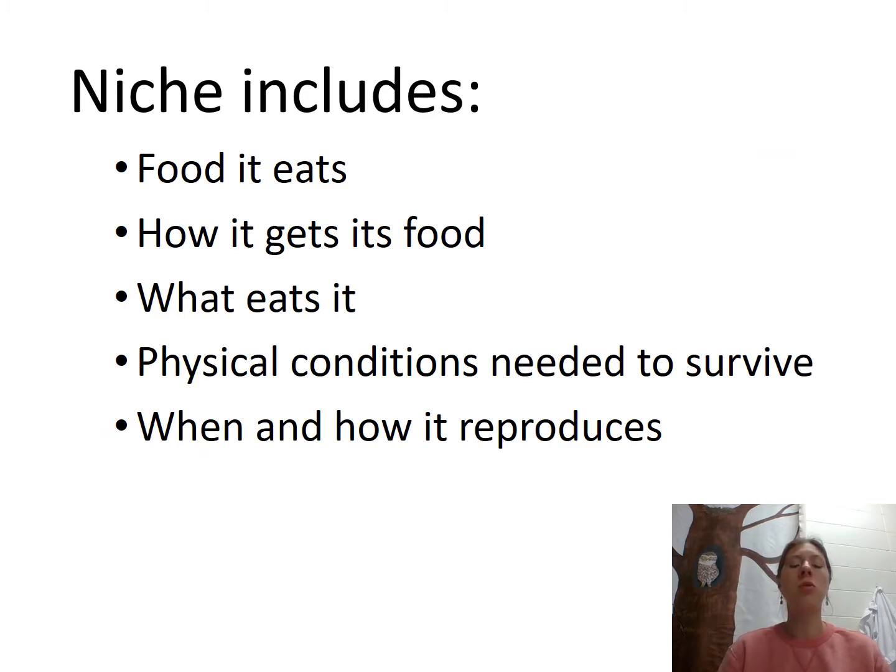So that can include things that it eats, how it eats its food, anything that tries to eat it, physical conditions, from things like temperature to the type of plants that it might need to be around, the water level that it needs. Obviously, that's really critical if it's aquatic or semi-aquatic and lives part of its life or all of its life in the water. When and how it reproduces, organisms it interacts with, or competes with. So niche is really everything. If you're going to describe that organism and everything about it and what it does, that's what its niche is.